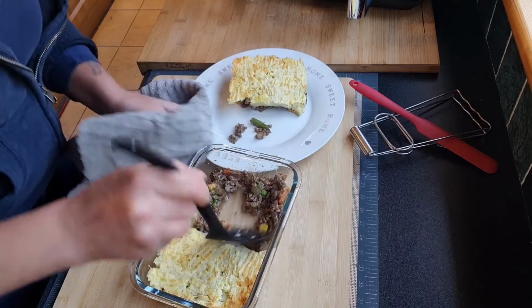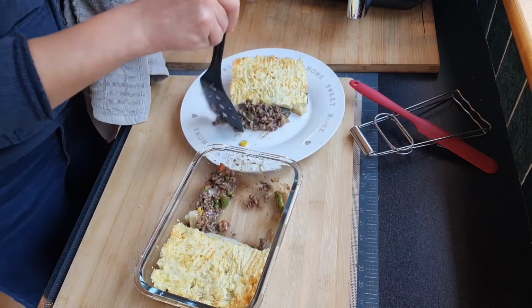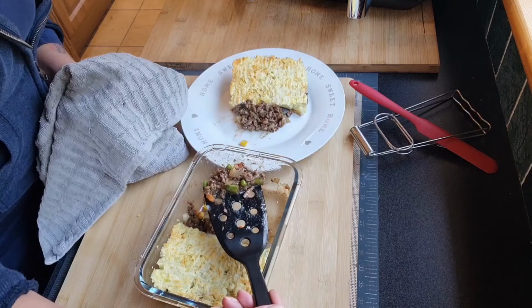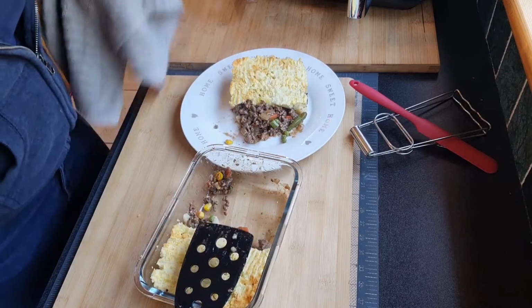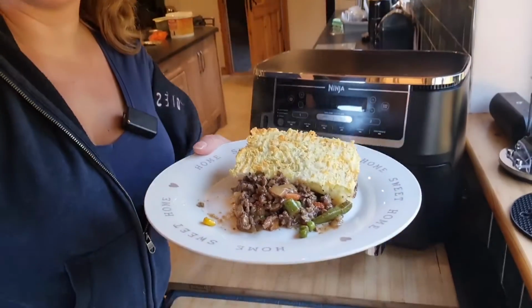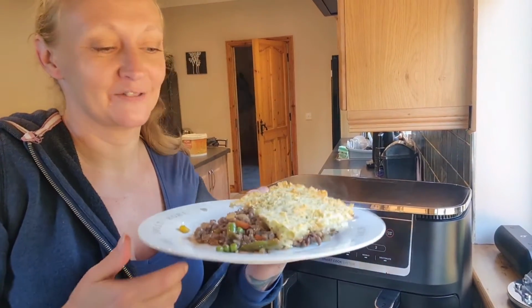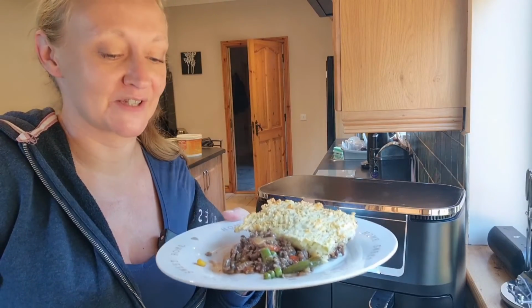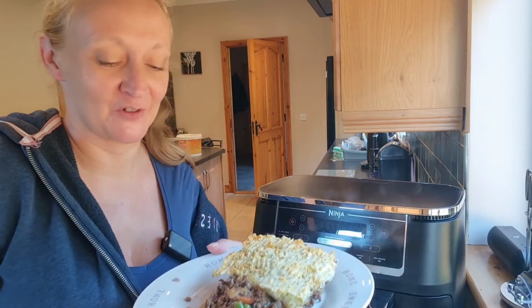Ooh. As you can see, the steam coming off that. So, lovelies, that there is my cottage pie. Very happy. I'm not going to give you the taste test because this video's already been long enough as it is. And I've been cooking all day, which you'll get to see coming up in the future.